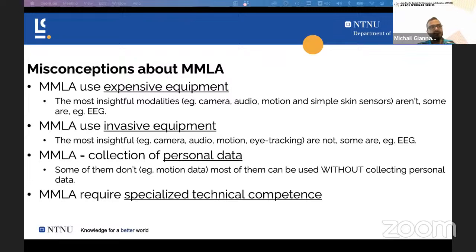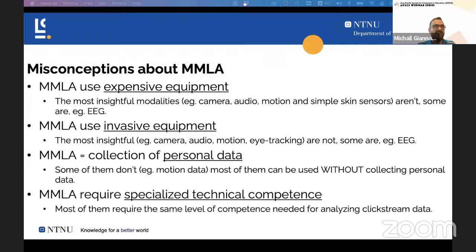And of course, the last misconception I think about is the fact that MMLA might require special technical competence. I would say most of them require the same level of competence needed for analyzing clickstream data. Maybe if you have a little bit of experience with signal processing, it's definitely helpful, but analyzing logs has a lot of similarity with analyzing multimodal data.